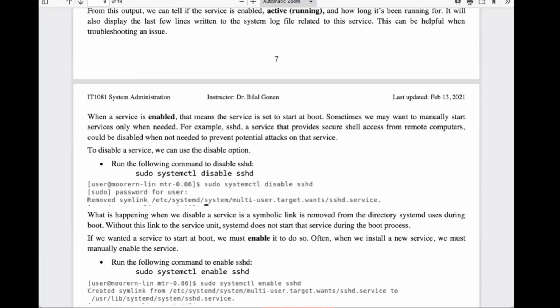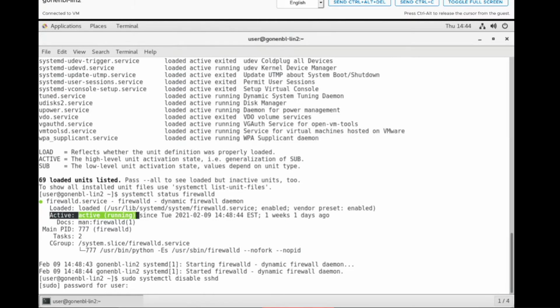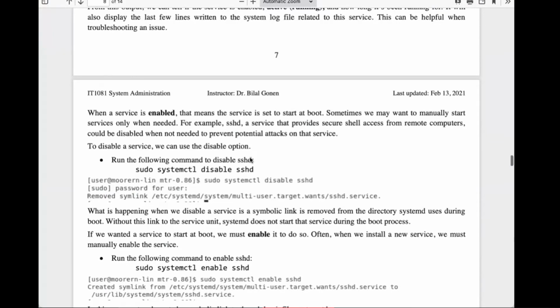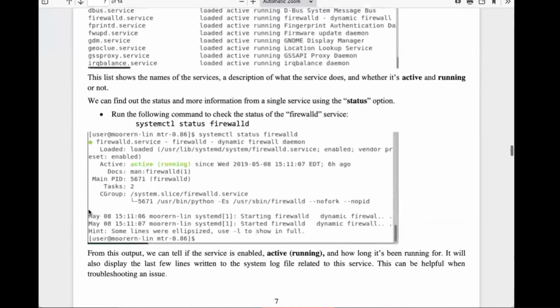Let's do that. Sudo systemctl disable sshd. Okay, and password. Now it says removed, and it mentions a symbolic link. What is a symbolic link?